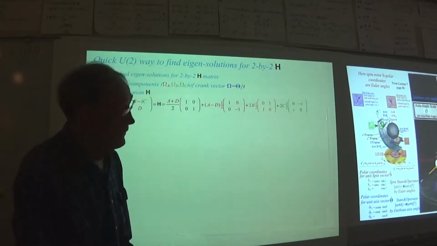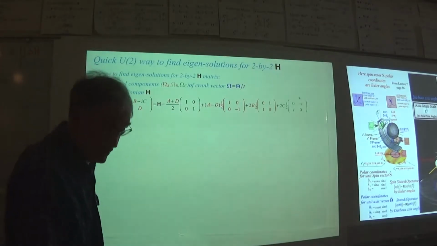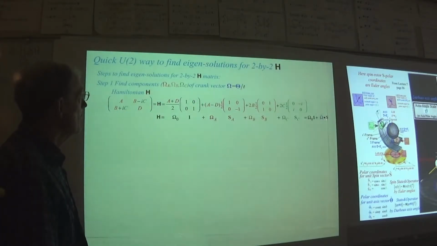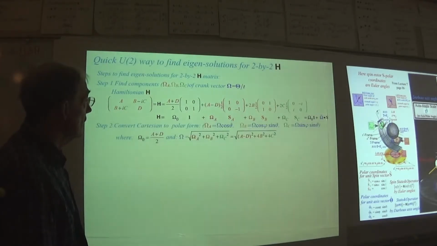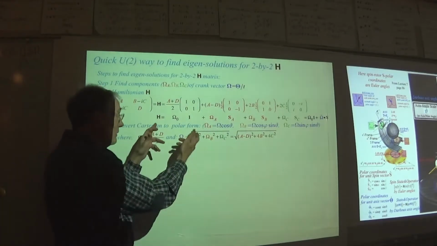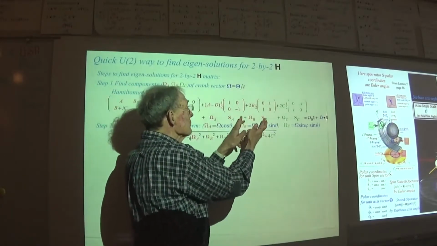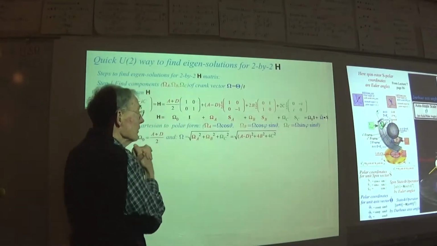Okay? Now, I'm going to rush through this particular thing. This is just some mathematical secretarial work. I've given you a problem to just explore this a little bit. But this is what I say is a quick way to find eigensolutions of this matrix. Okay? I go ahead and I look at the thing, I do the expansion that we talked about, angular velocity times angular momentum, angular velocity times angular momentum, 3 components of that, plus something that's really simple, a unit operator.